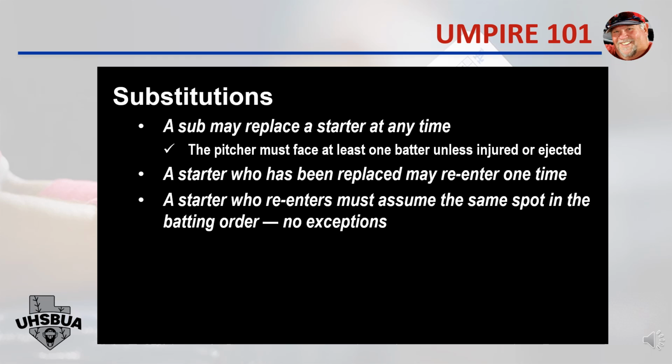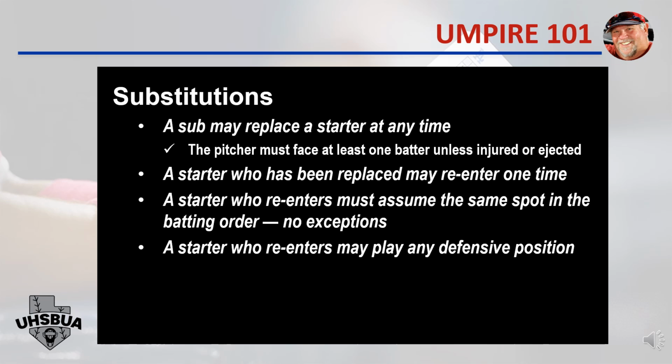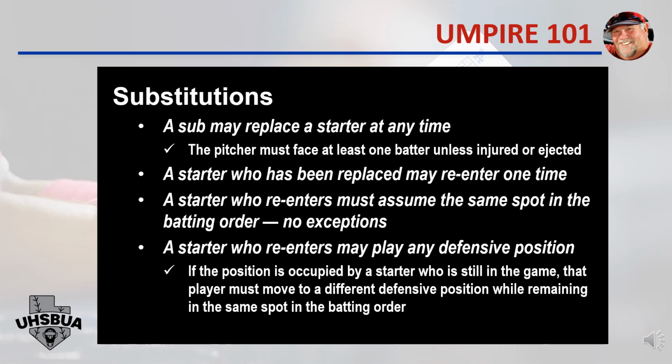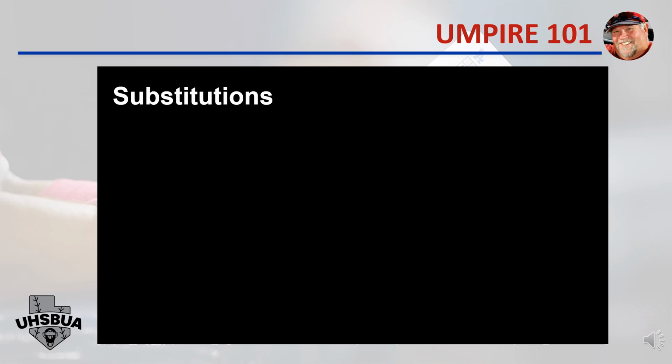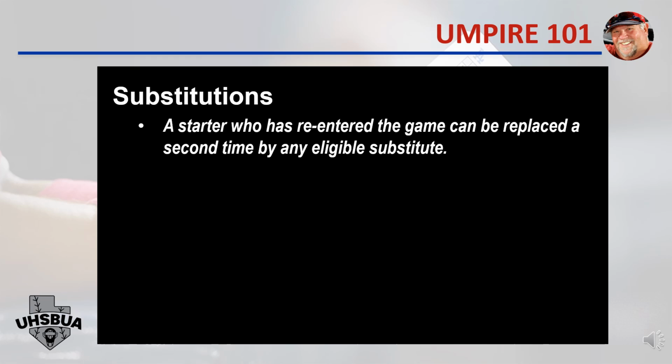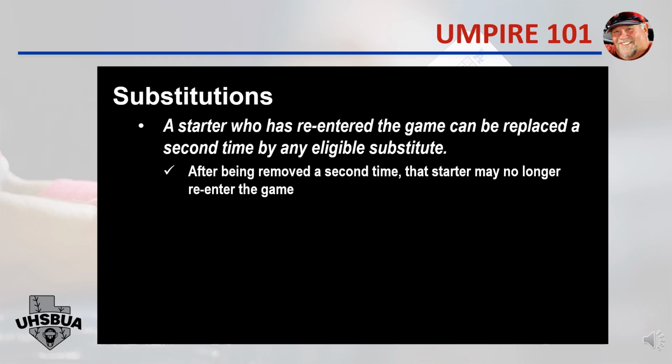Fourth, when a starter re-enters, he or she may play any defensive position. However, if that position was previously occupied by a starter who is still in the lineup, that player must move to a different defensive position while remaining in the same spot in the batting order. Fifth, a starter who has re-entered the game can be replaced a second time by any eligible substitute. After being removed a second time, that starter may no longer re-enter the game.